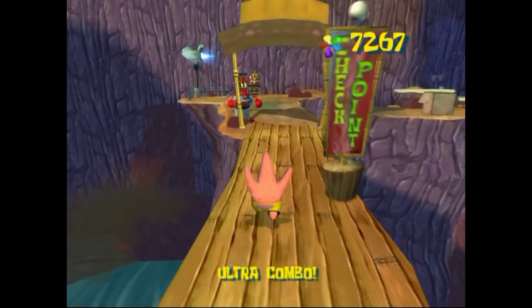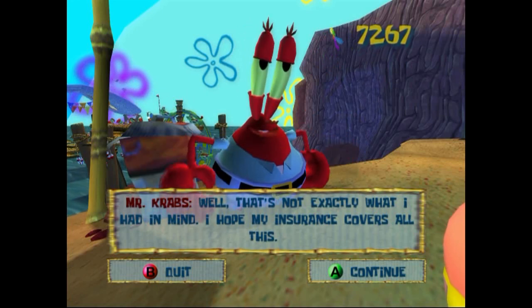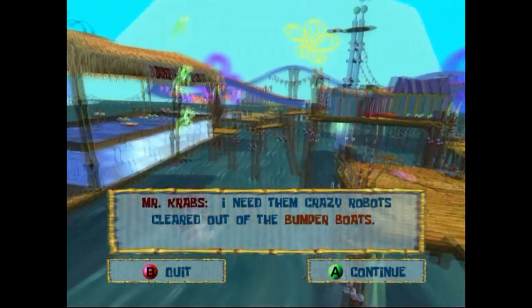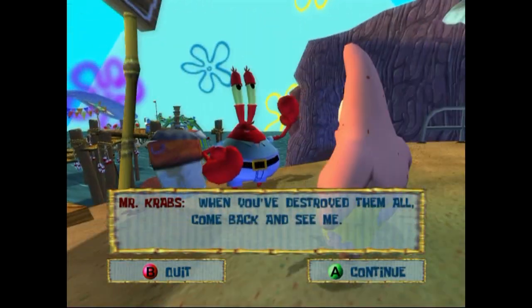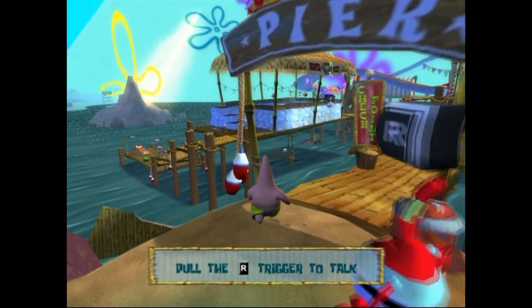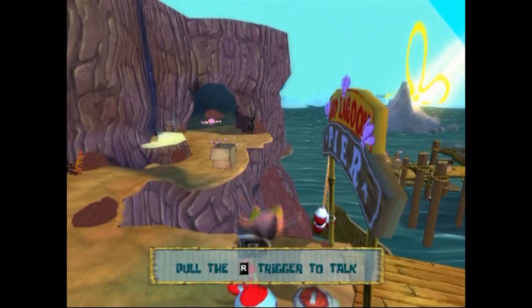And by him, I mean his Krabs. It's not exactly what I had in mind. I hope my insurance covers all this. Why don't you try something less expensive? I mean, dangerous. I need them crazy robots cleared out of the bumper boats. When you've destroyed them all, come back and see me. But you told me that all I had to do was destroy the guy in the booth! Now you're telling me I gotta destroy those robots way over there? Dang it, Mr. Krabs. Did this.